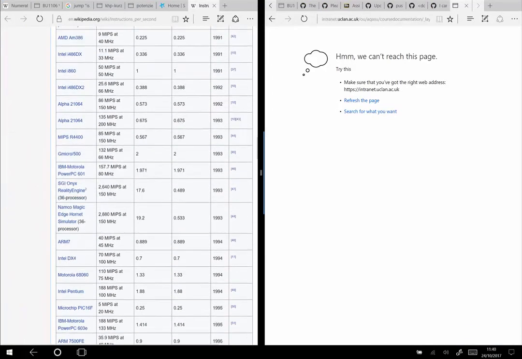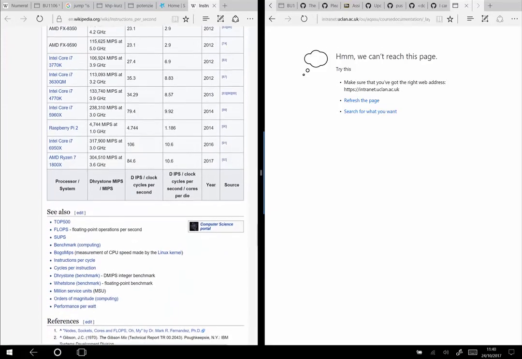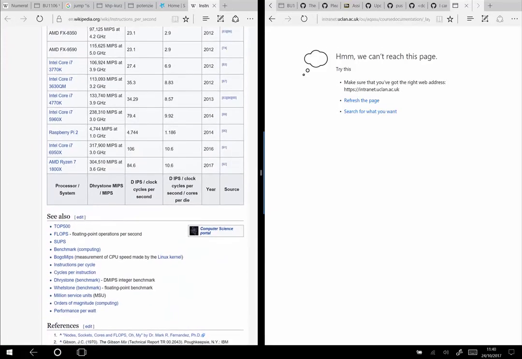Let's have a look here. This is a Wikipedia page. So 2017, let's do 2016. An i7 Intel CPU can do 317,000 million. So 1,000 times a million is a billion. So 317 billion instructions per second. So I'm going to ask you to do those steps, and it's going to take us a few minutes. Why are computers so fast? Because they can do billions of those in 1 second. They're very fast but very stupid, but you can also build on that.